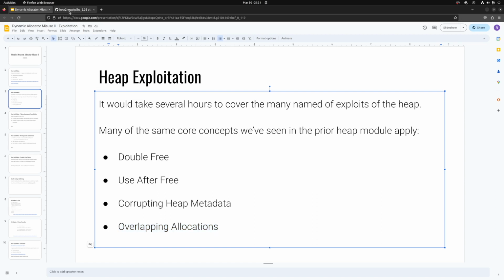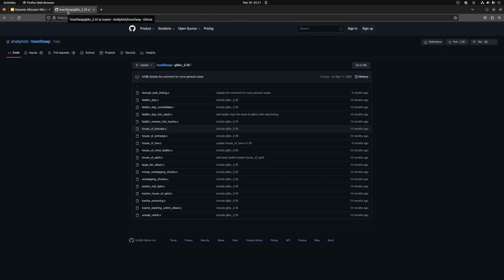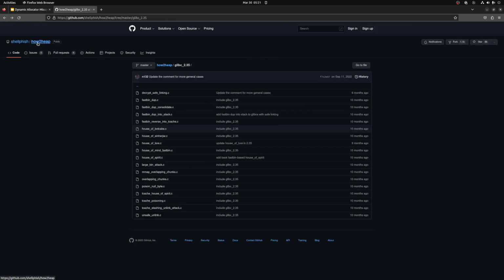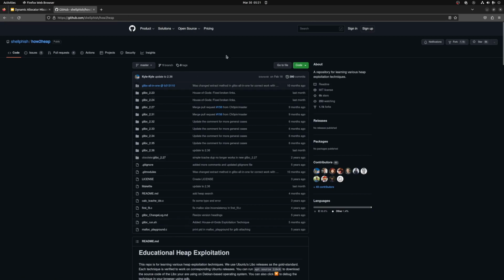So heap exploitation becomes about turning primitives into other primitives until you ultimately accomplish what it is that you need. To be successful in this module, you will need to pay attention to this repository right here, because that is going to be your best resource for understanding what you can do with heap exploitation.